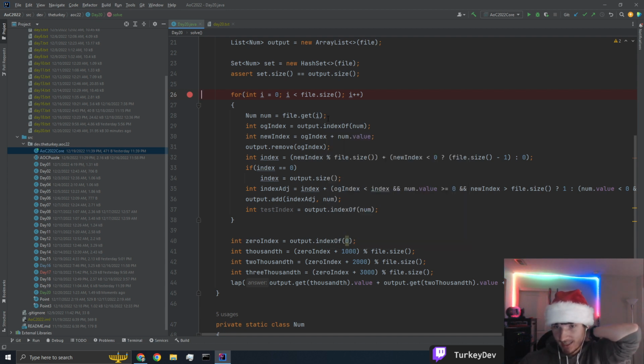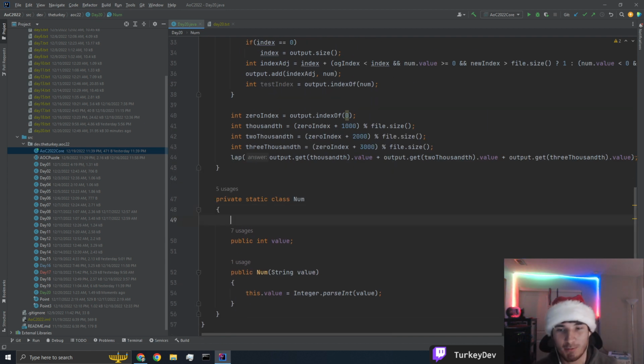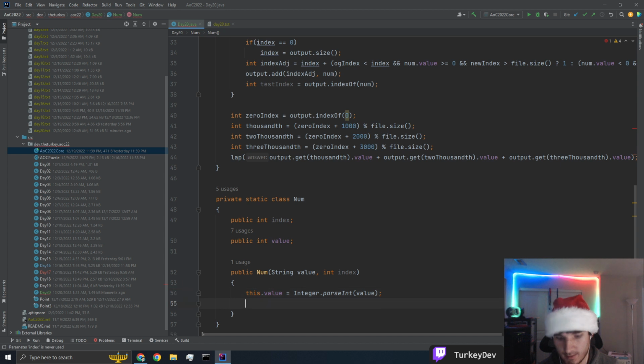So now we get to this whole index of. You know what? I have been looking at other people's solutions to try and figure out why mine wasn't working, and comparing outputs and stuff. A good idea I saw was to actually have index on here.